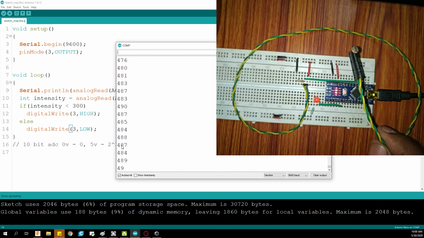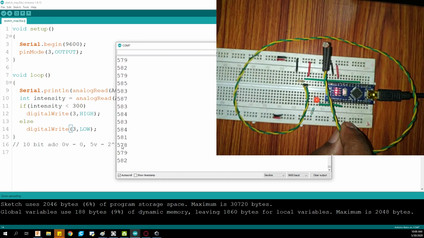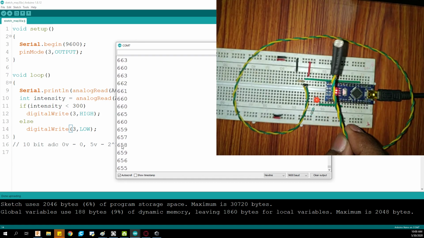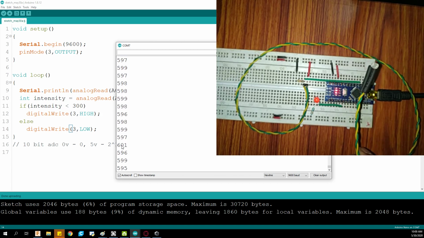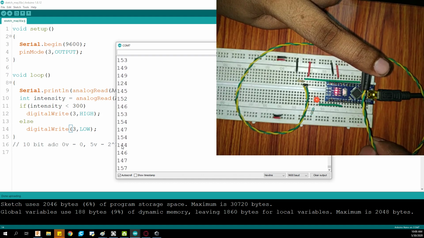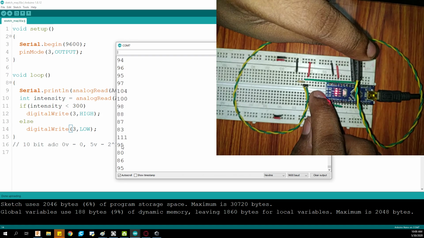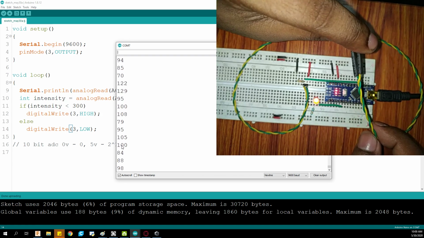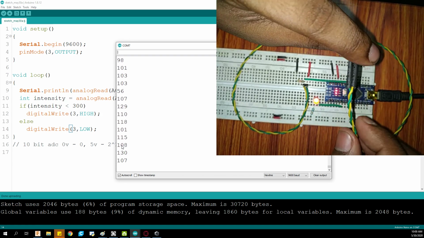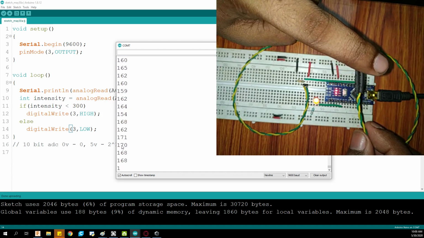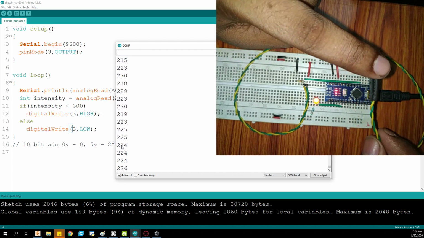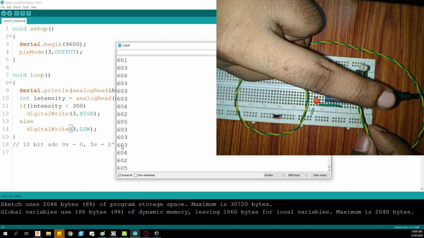I'm going to leave it, and the LDR is bright enough right now and the LED is off. I'm going to cover it with my finger, and the LED should light. It has lit up; it was a bit loose, that's why it did not light up earlier. So when I'm covering the LDR, the LED is lighting, and otherwise it's not.